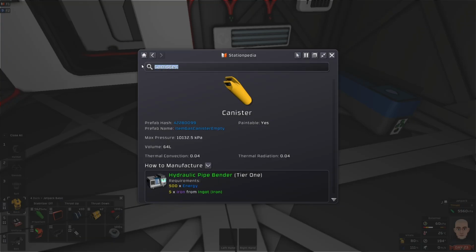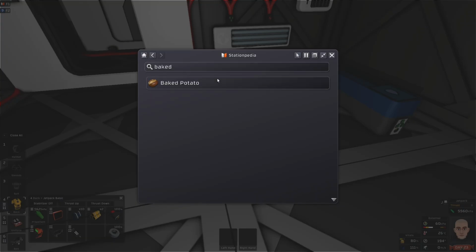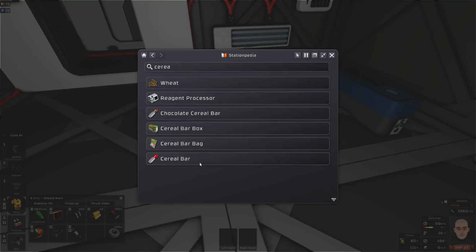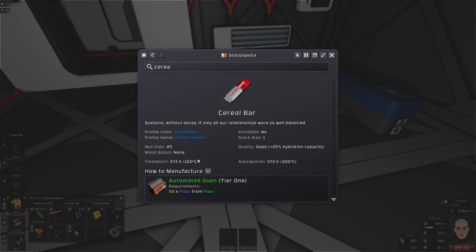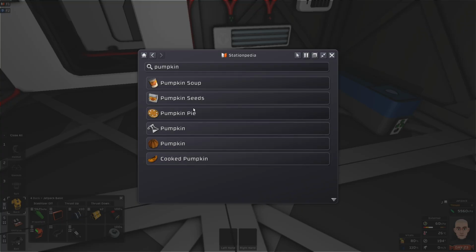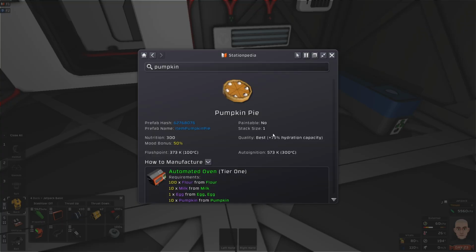Because again, baked potato does not have any... Well, it just doesn't show the hydration bonus. But if you look at cereal bar, it gives us a hydration capacity. That's why we're able to go up to 125. What's another good one? Something with pumpkins. What was it? Pumpkin? Is it pie? Yeah, that'll take us up to 175. I don't remember if there's any that go up to 200, but this is also very complicated.